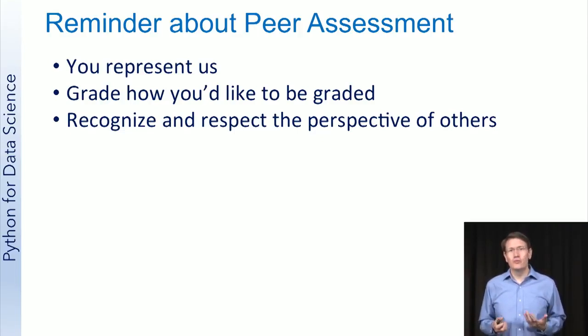Since this project is really open-ended, other learners may pick topics which are different than what you might do. For example, you might be an avid environmentalist, and you find yourself reviewing a notebook trying to predict the next location in the Arctic to drill for oil based on geographic surveys. You may not like the topic the author picked, but your job isn't to judge their choice of topic. Your job is to judge the work. Did they do a good job analyzing locations to drill, and were their predictions good? Were their methods appropriate? For example, did they use accepted machine learning methods by separating out their training and their test set? In other words, do your best to review the work objectively.